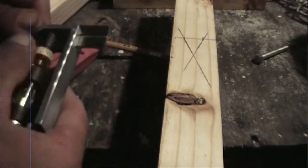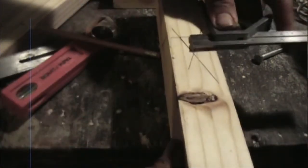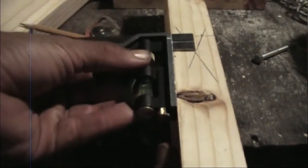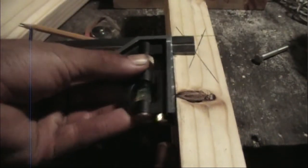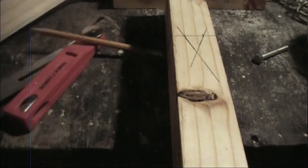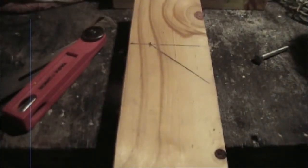And you'll see every time, if there's any error in making this, it's within the thickness of a pencil line. But that one's dead on there, right? Okay, so there's a second way to do it. So now we'll use that right there.